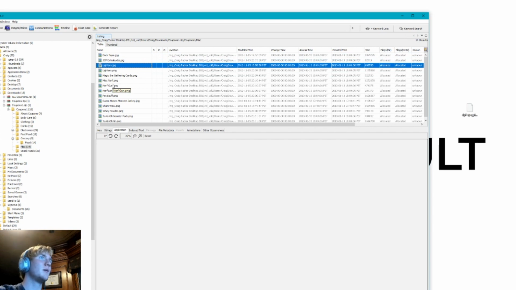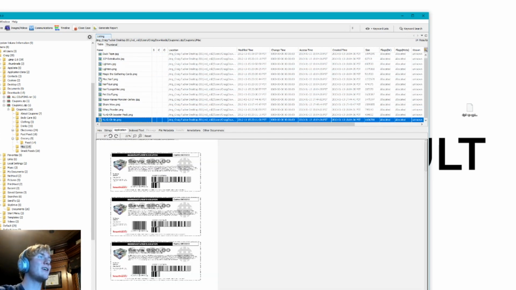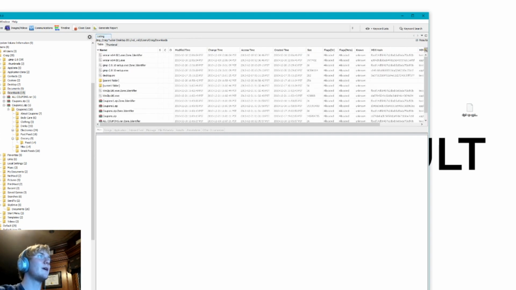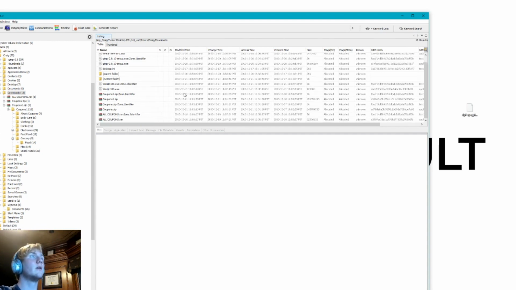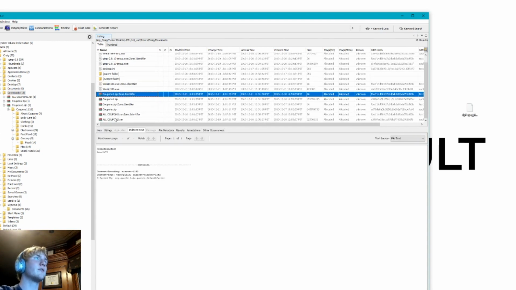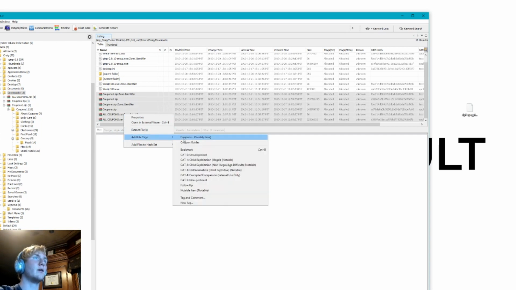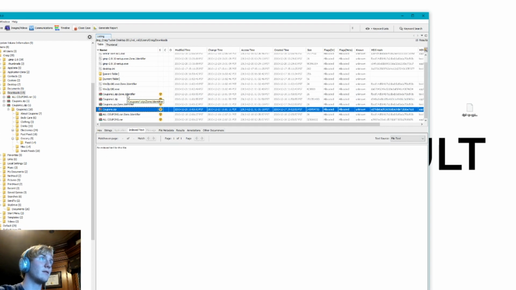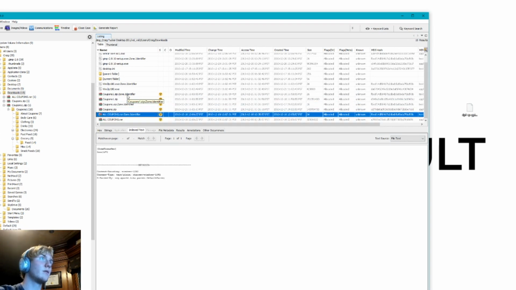Apparently, people who are making fake coupons on the internet aren't the best of people. Doesn't come as a surprise necessarily. But since we've already run the embedded file extractor, we can look inside these. We can tag them for later to look at them if we really wanted to, which we probably will. But actually, these all do have a zone ID of 3, so they're all from the internet. Sorry, sometimes the 3s look a little bit like 2s. It's kind of hard for me to read as well, actually.